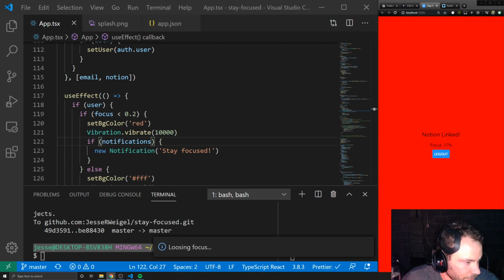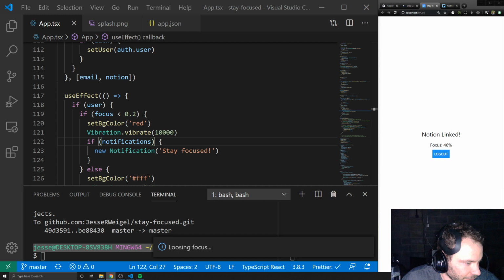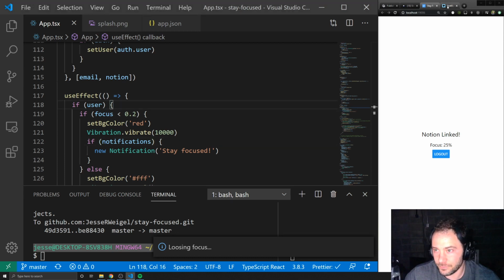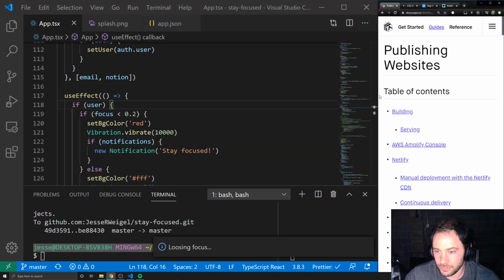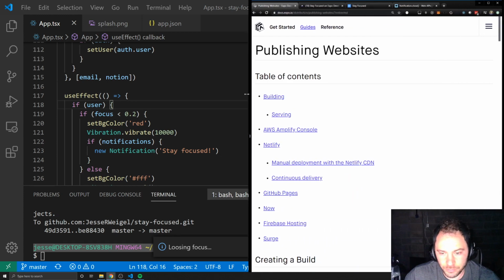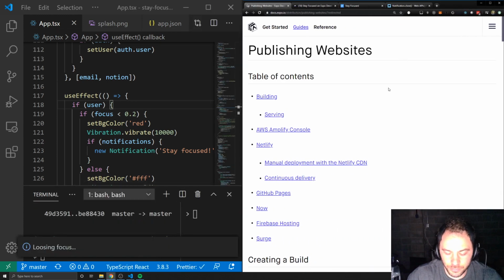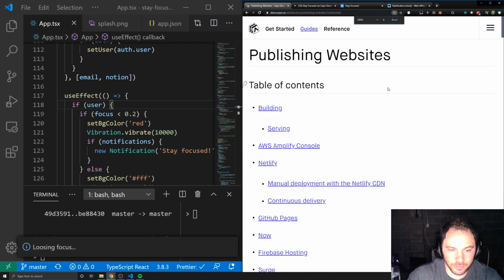All right, my timer went off, so let's go back and launch this thing. I have the Expo documentation up on my screen right here.